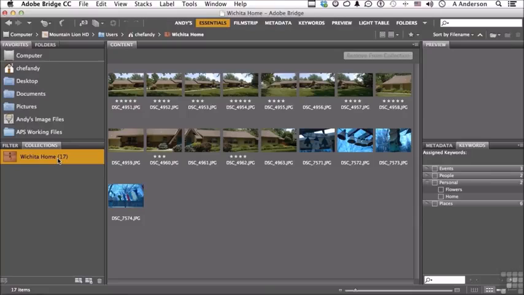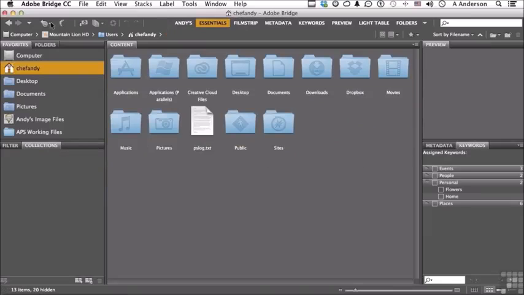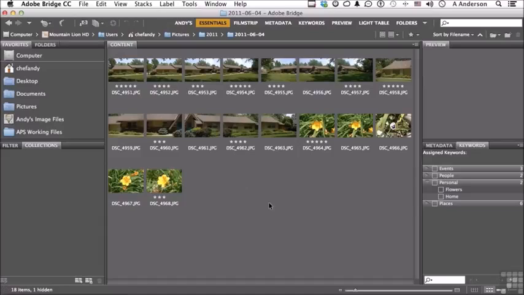To me, a collection begins to become valuable when you can pull stuff, even Microsoft Word documents, into one area and hold them there for a particular project. Now, if you delete them from here, it doesn't hurt them. They're exactly where they were when we started this. If I come over here and actually delete it, and then come back up here and go into our folder, well, they're still here, nice and happy.